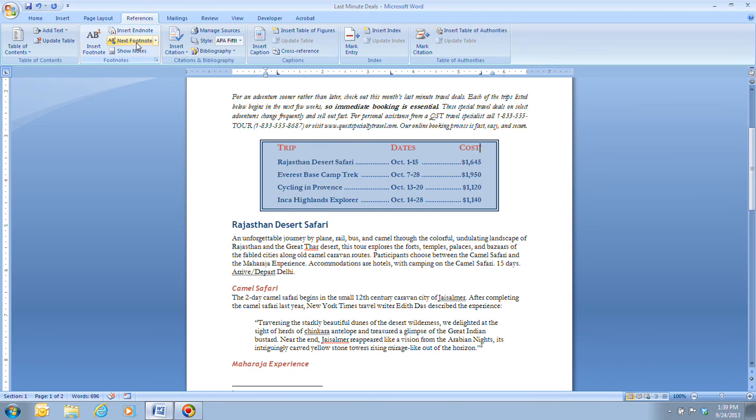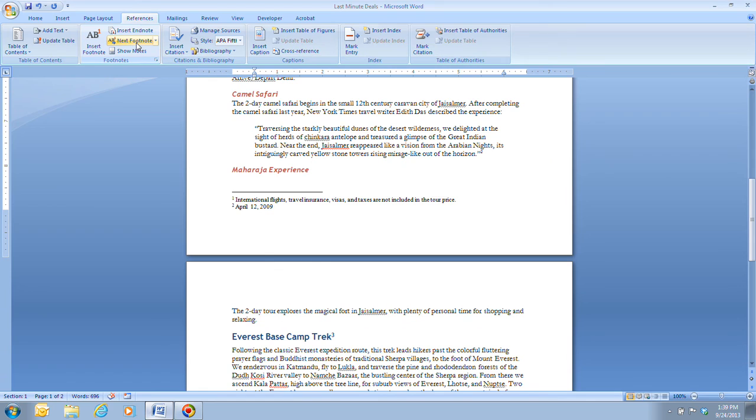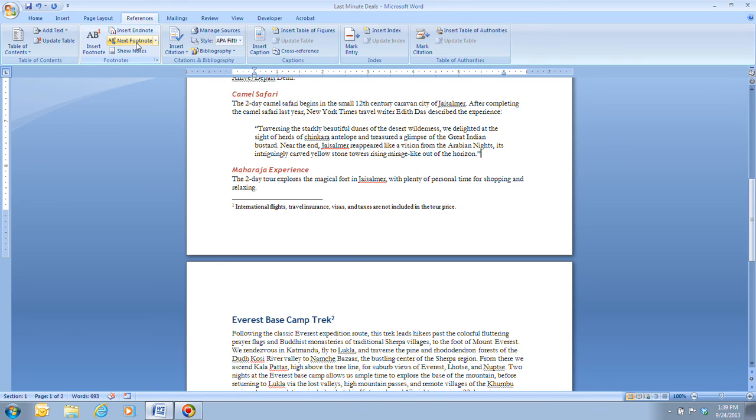On step 7, it tells us that we need to click the Next Footnote button again. However, in this case, we're going to press the Delete key to select the number 2 reference mark and then delete it again. So if I press my Delete key once, notice it just highlights the reference mark for the second footnote. But when I hit Delete again, then it will actually remove the reference mark. As it says, the reference mark and the associated footnote are deleted from the document and the footnotes are automatically renumbered. You must select a reference mark to delete a footnote. You cannot simply delete the footnote itself.